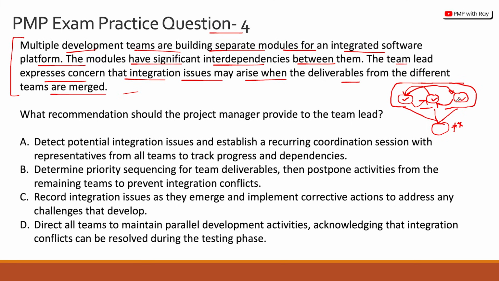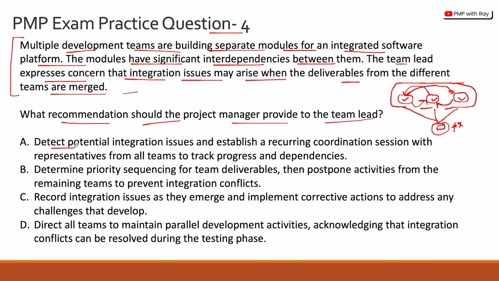Okay, then there might be problems with synergies when these items are combined into the final product. Okay, and that is something that we can infer as part of the scenario that has been presented to us in this question. Okay, so the stem asks what recommendation should the project manager provide to the team leader. Okay, so let's look at the options one by one.